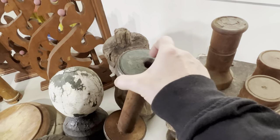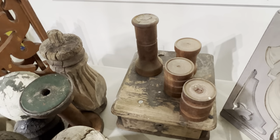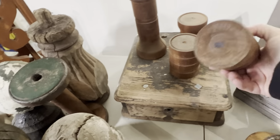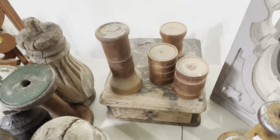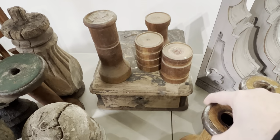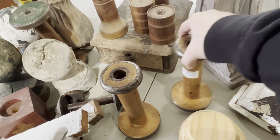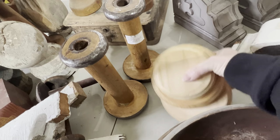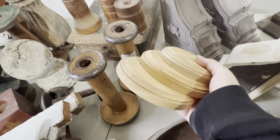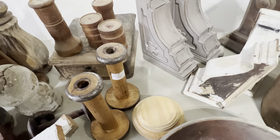I kept finding spools. You know, your eye's attracted to what your eye's attracted to when you're a picker. You just know what you like. And then I thought these were super cute, these little salvaged pieces of whatever. Like I said, whatever. I don't know what they were from. And then we have a couple more little spools. And then I did go, she had lots of crafting supplies. So heck yeah, if I could find something that I normally use, I was going to pick them up.